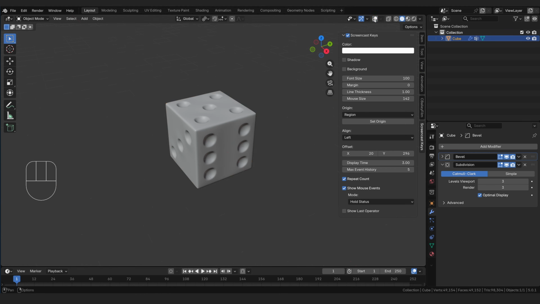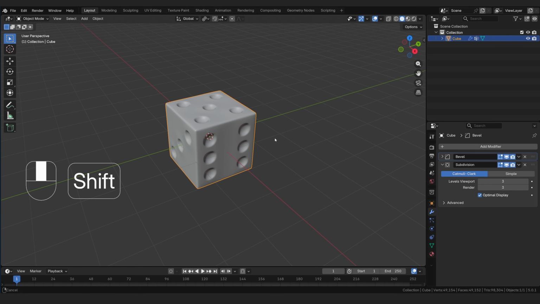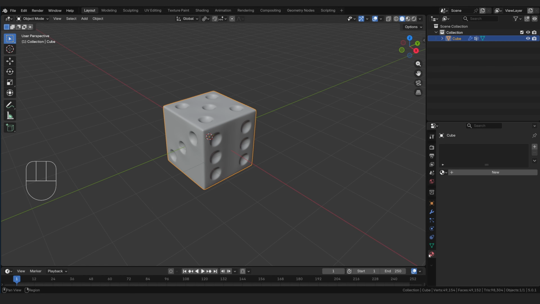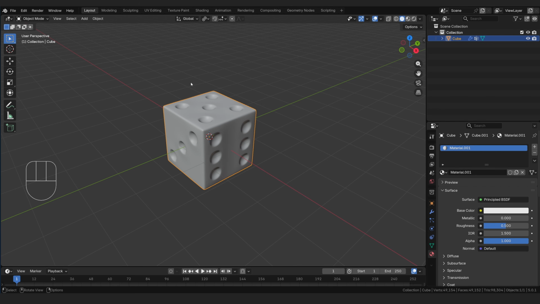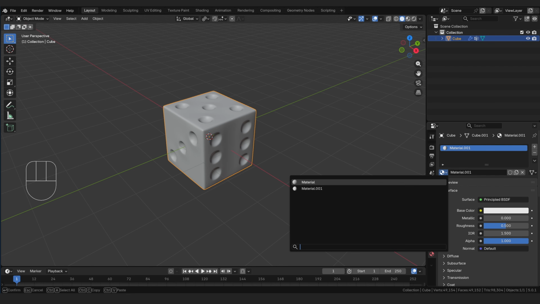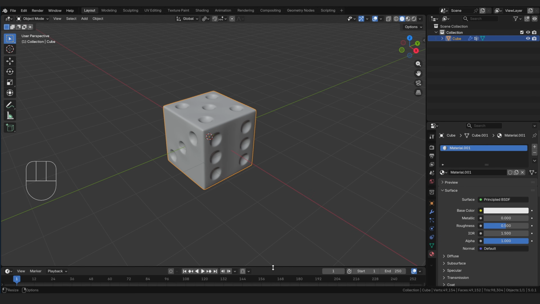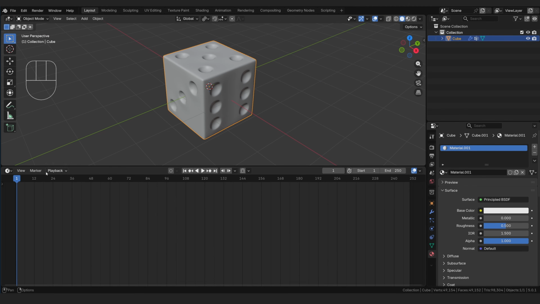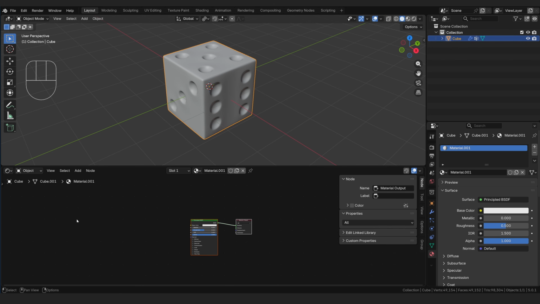Okay, so I'm going to put my widgets back on so I can see. And we're going to select the dice, and we're going to come over here to our shader tab in the properties panel for this object. I'm going to click new to create a new shader. It will automatically be assigned to this because it's in a slot here for this object. And then I'm going to come up here, we're going to click this, and we're going to go to the shader editor. Ta-da! This is where you can make all your stuff.